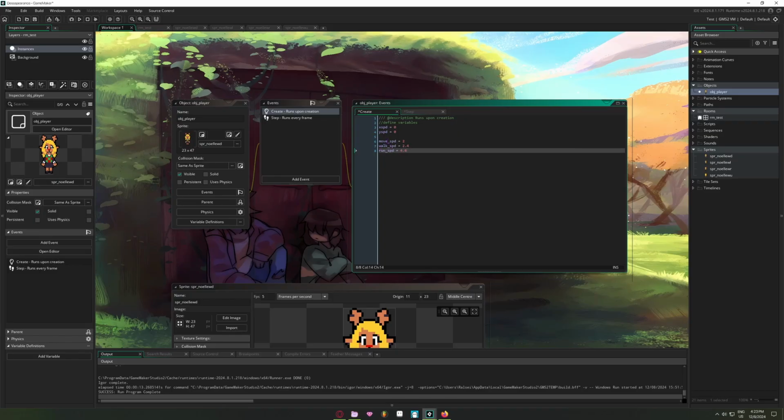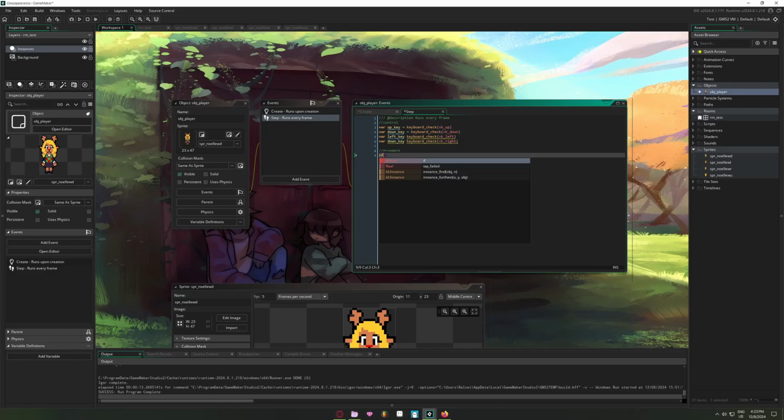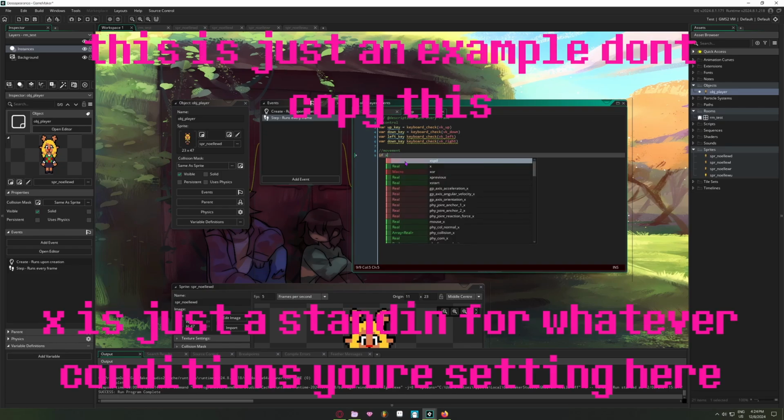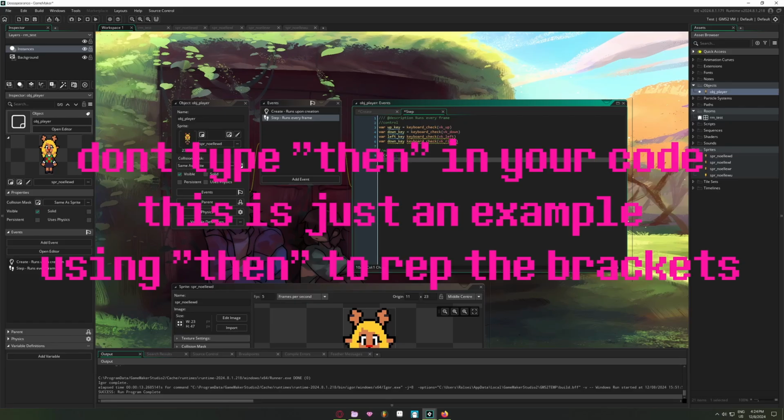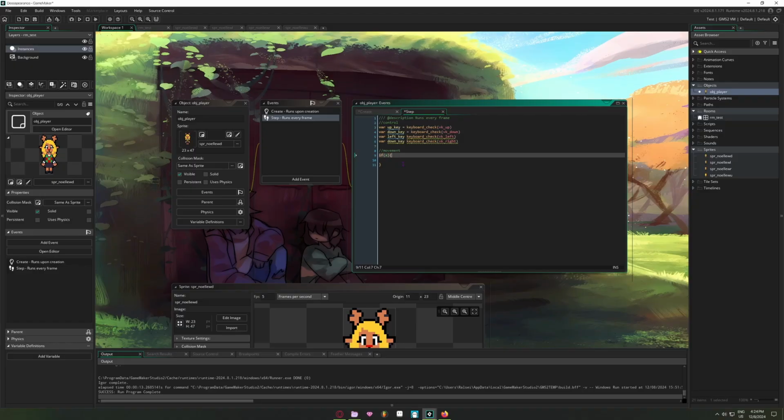So in order to make the move speed either equal the walk speed or the run speed, what you need to do is create code for that. So what we want to do is create code saying that if, and this is a very, very important thing you need to learn, if, which means basically if something is happening, run this code. So if x, then it's gonna, and you can put in parentheses if you want. I'm gonna do that just so it's clear what I'm doing. So if you have x, then you're going to have these little brackets, and this is going to be the code that it runs. So then you can imagine these little brackets here as like being then, right? Don't actually type what I'm typing here. This is just to explain it. So if you have x, then you're going to execute.